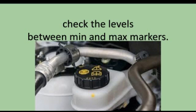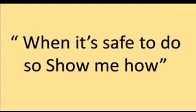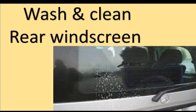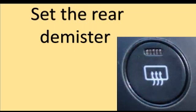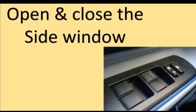Whilst you are driving, the examiner will ask you one of these show me questions. When it is safe to do so, show me how. Switch on your dipped headlight. Wash and clean the rear windscreen. Wash and clean the front windscreen. Demist the front windscreen. Set the rear demister. Operate the horn. Open and close the side window.